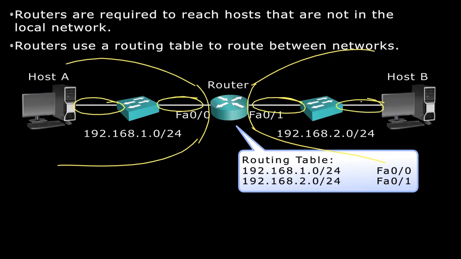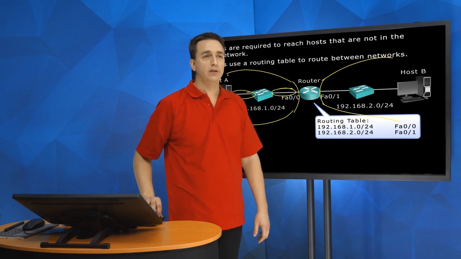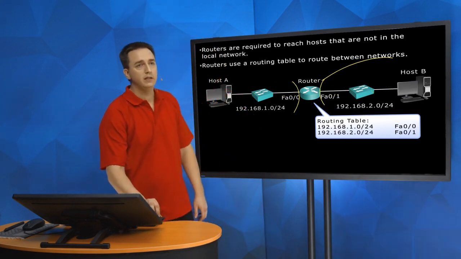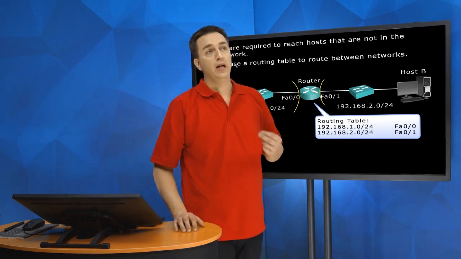So remember, every single port on a switch is in its own collision domain. And every router interface is defining a broadcast domain, local area network, subnet. All of those terms are used interchangeably there. So collision domain is created by the switches, and the broadcast domain is created by the routers.